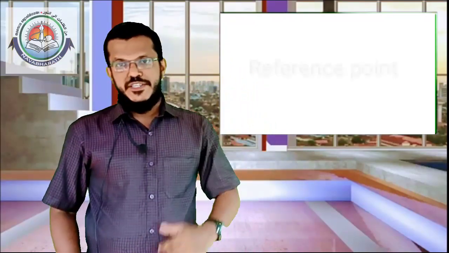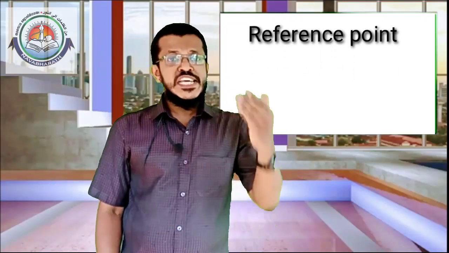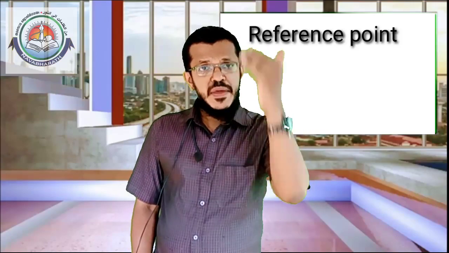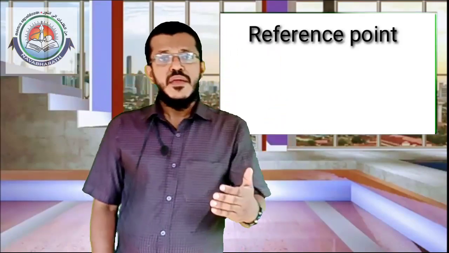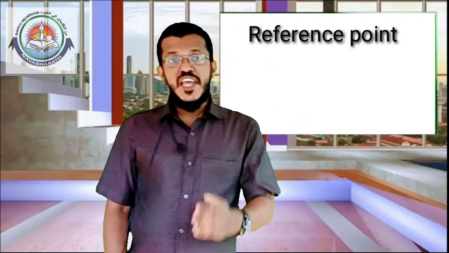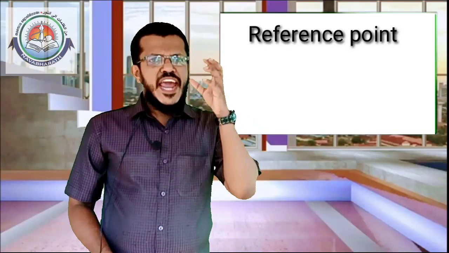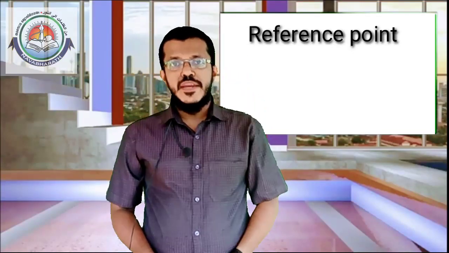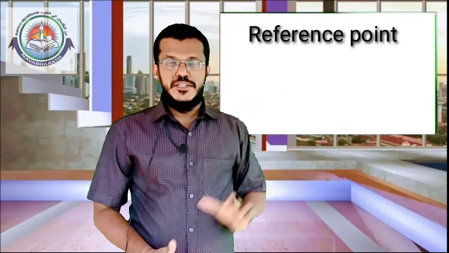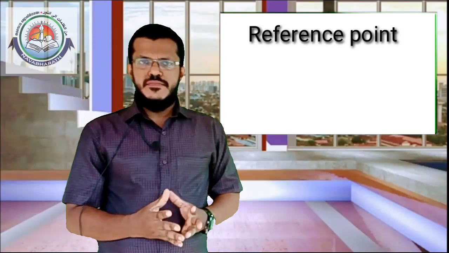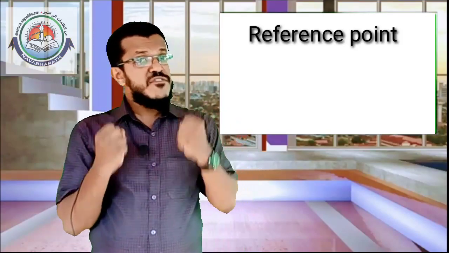To understand motion, we want to capture the idea of a reference point. Using a reference point, we can easily describe what is motion. We are going to describe what is motion using a reference point. Yes, what is a reference point? We can describe the location of an object by specifying a reference point. We can describe the location of any object using a reference point.